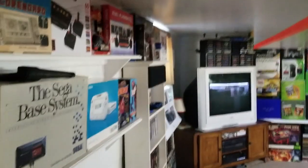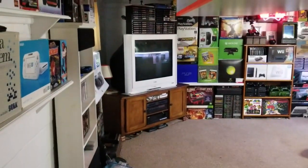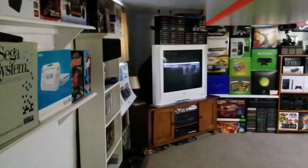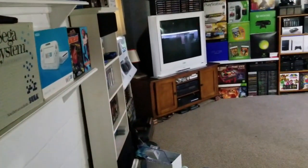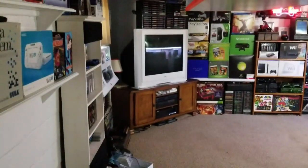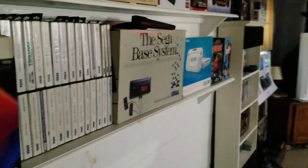And all these games, I mean, if you look at all of this stuff that I have, yes, a lot of it I bought. There's stuff that I got out of the dumpster, but I can guarantee you in this whole room, technically I didn't spend any money, because 10 years ago, I was buying and selling things like crazy. You could go to a garage sale and buy a Super Nintendo for $10, and turn around and sell it for $50. And as time went on, like I remember back in 2011, 2012, you could still pick up stuff at garage sales for cheap and turn around and sell it and make a mint. So a lot of this stuff I paid nothing for, technically.